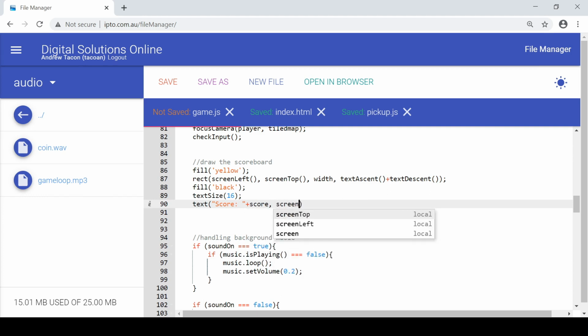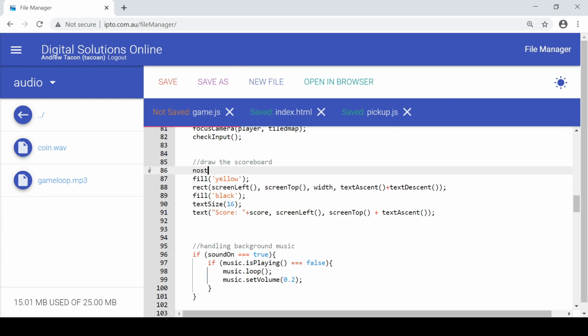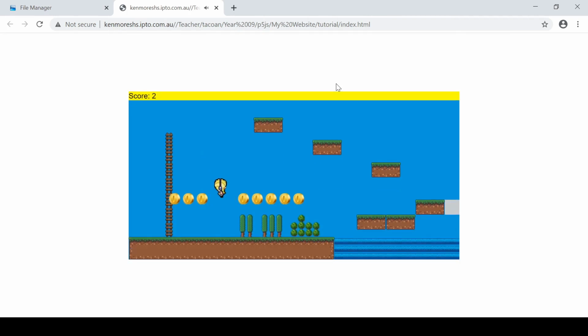So it's going to be screen left for the horizontal position, and how far from the top of the screen? It's going to be screen top plus text ascent. And I'm going to put in no stroke. No stroke should get rid of the outline. Okay, and there's my score bar.